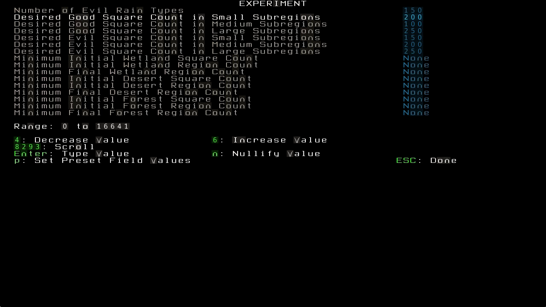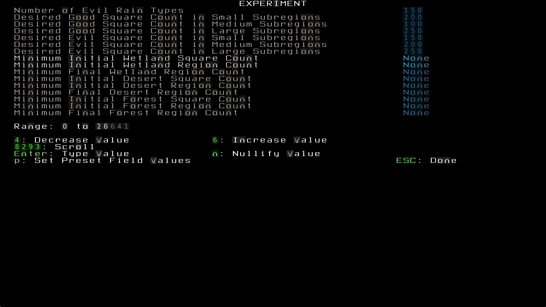So by sectioning these off, you can sort of guarantee that there's a lot of small subregions, a fair number of medium ones, and at the very least one big region that at least is in excess of 250 squares. But usually you get several, including, it's very common for the surrounding ocean that goes around the entire island to be either good or evil. Usually evil, I've noticed, but I'm not sure why. But I just wanted to make sure there was at least some of this material, so I set all these numbers higher than usual. I don't remember what the default is.